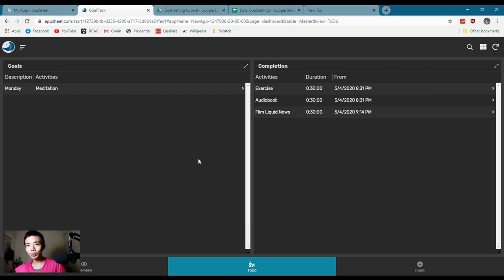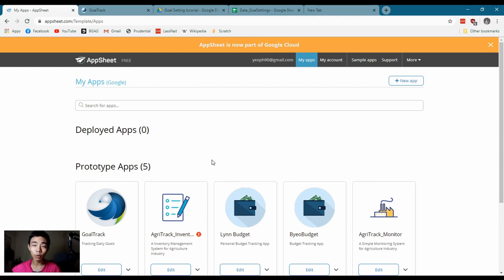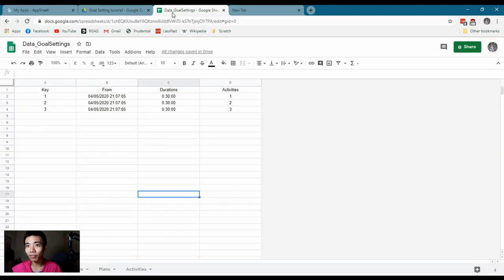The tool I'm using is AppSheet. If you don't know, AppSheet is a very simple no-code platform that's recently been acquired by Google. What it does is take a data sheet — something like Google Sheets — and convert it into an app you can use on your phone. The best thing is the free tier supports up to 10 users. Since I'm doing this for myself, I don't need to pay.